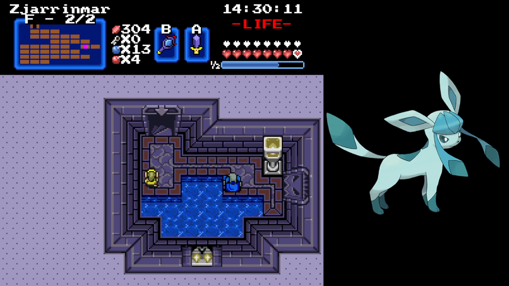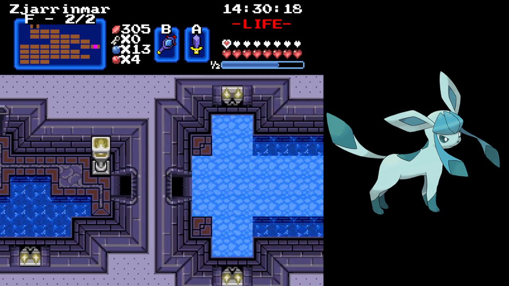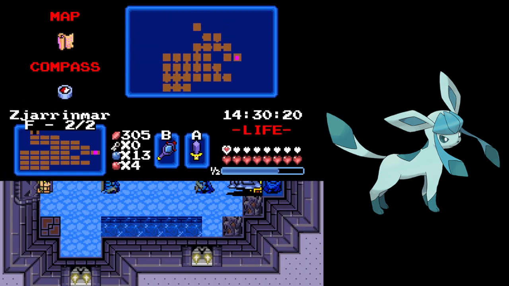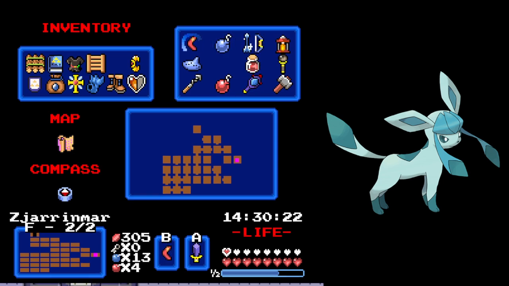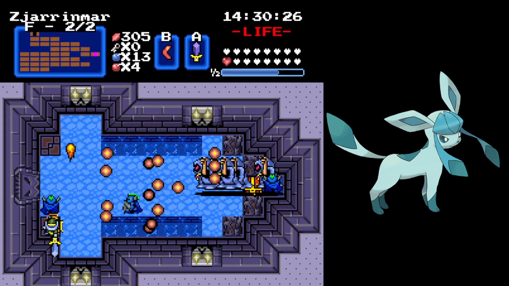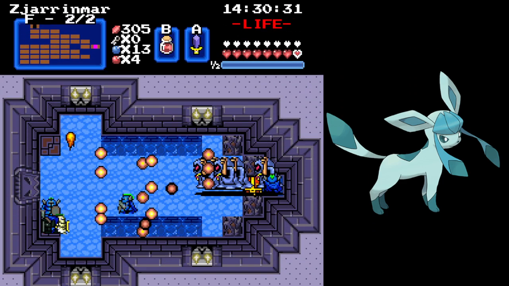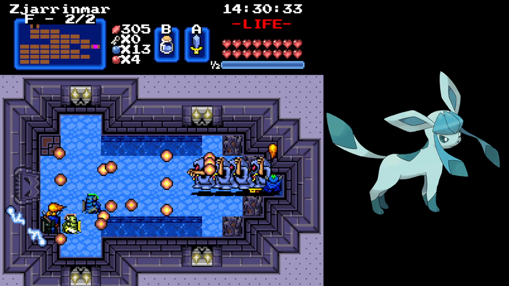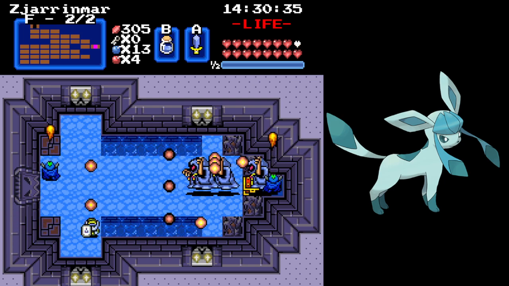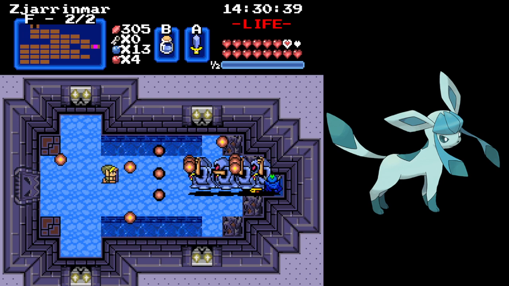The darkness here, because the ladder's disabled so they can swim well. Oh no. What's in here? Oh, okay. Potion away. Nice place for that one to spawn.